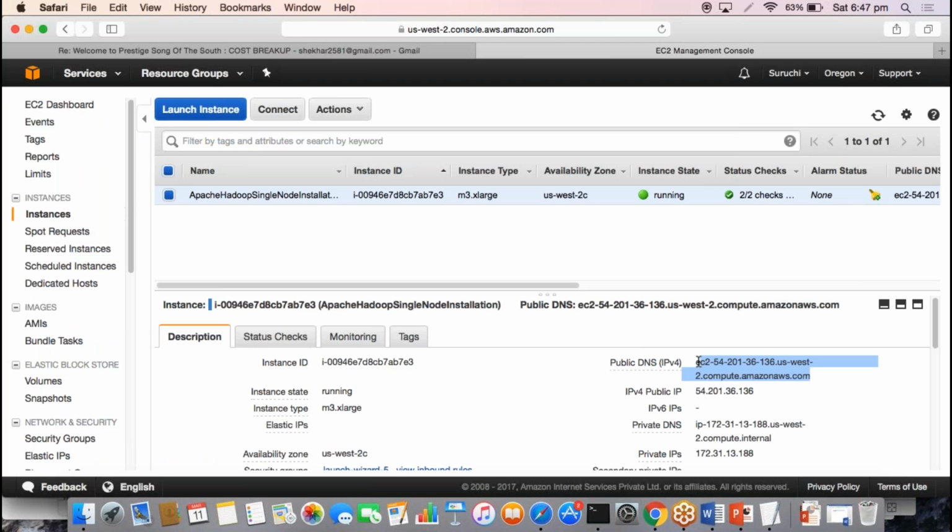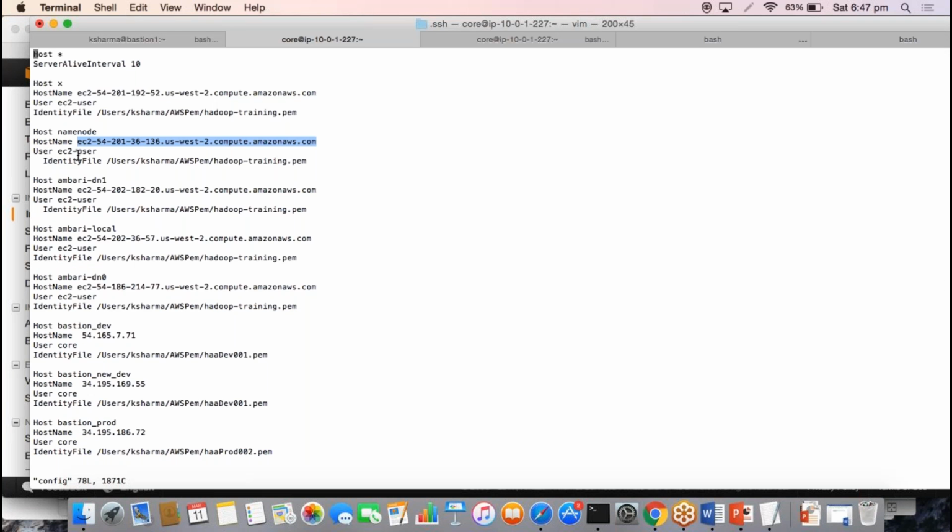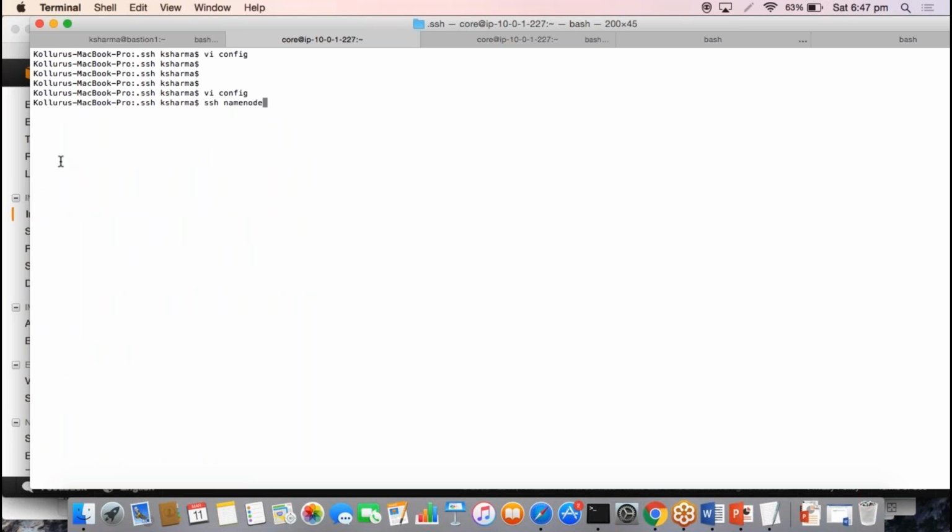User is ec2-user, because when you log in, the default user is ec2-user, and the identity file is nothing but the PEM file. Using this private key file only, I will be able to log in. It's a shortcut on Mac to give it like this, and then you say ssh namenode, and I will be able to log into my machine.